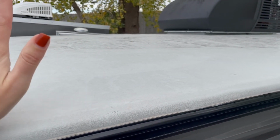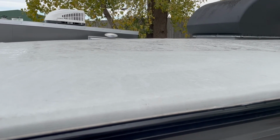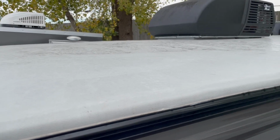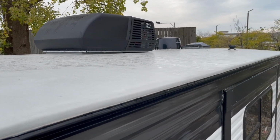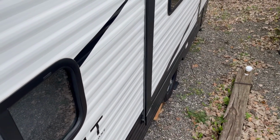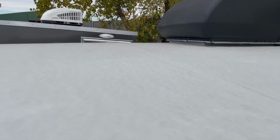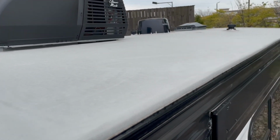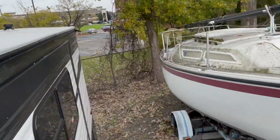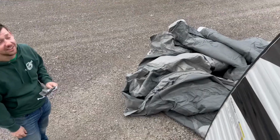And yeah, we had our first frost last night of the season, so that's kind of what all this is, I'm assuming, plus the rain from yesterday. So we're gonna get this dried off as much as we can, and then hopefully get the cover on. We have covers for the wheels and a cover for the whole entire camper. So here we go. Okay, we are dry-ish. As dry as we're gonna get. Time for cover. Ready when you are. There it is. Let's do it.